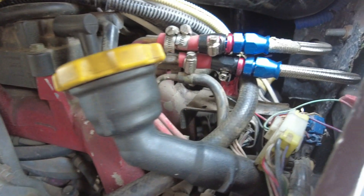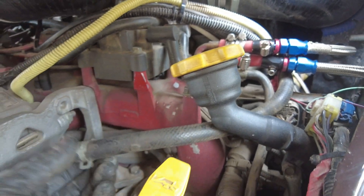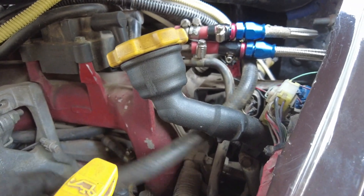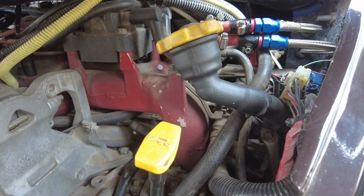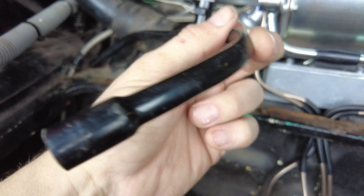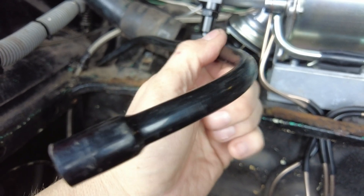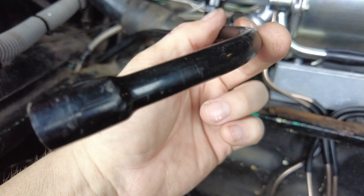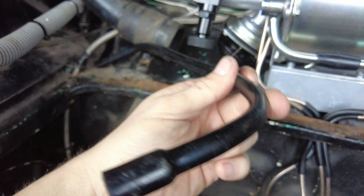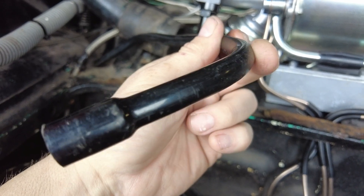Anyone who watches the channel knows I've got a Subaru engine, and coming off the back of the manifold at number one is this old chunky pipe which I never actually removed - I just capped it off since we did the conversion. I believe this is a vacuum pipe, and we've just started up and tested it and it's sucking nice and healthily, so that's what we're going to use as our feed for the vacuum line. To feed the vacuum from the engine to the servo, we're using an old T25 vacuum line that I removed from the van. I'm hoping it's going to be strong enough and not going to compress under the pressure. If not, you can buy a proper vacuum line, but it costs a small fortune. The bends that are on this from the van are pretty much perfect for the way it feeds through the car.